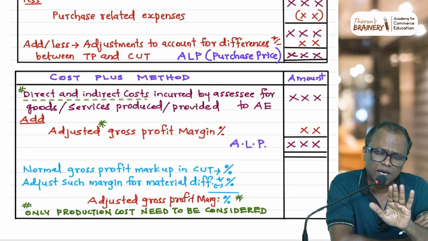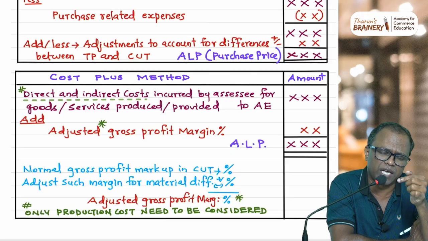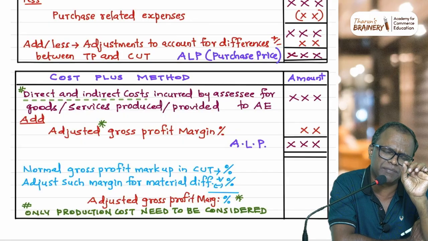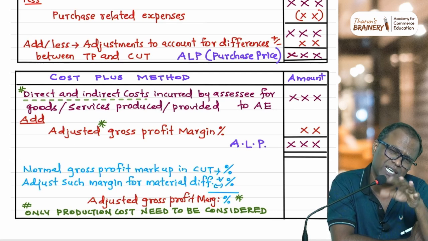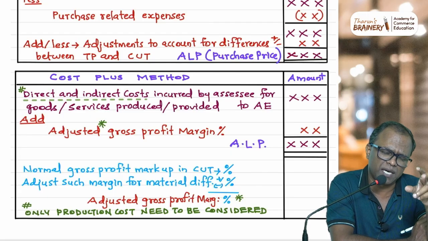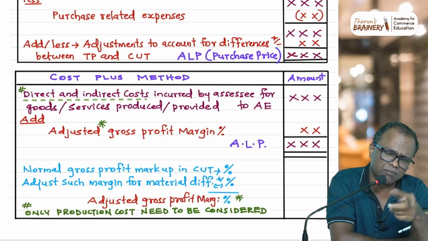So take that. And then for a similar type of services or goods we manufactured and exported to unrelated parties in the US, in that transaction, what is our normal gross profit margin? Remember, margin means it is in percentage. Gross profit margin can be found out basically in two models. Number one, either as a percentage of cost or as a percentage of sales. In the examination, they asked both types: gross profit margin as a percentage of total cost, or gross profit margin as a percentage of sales. Both they asked.